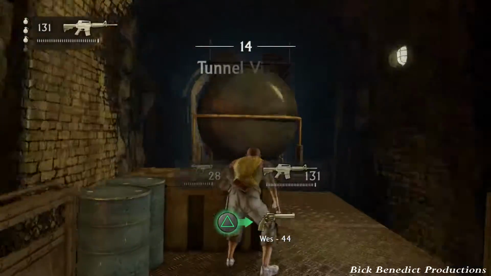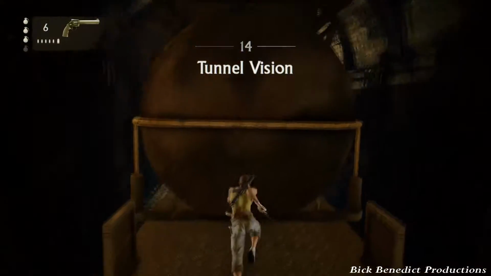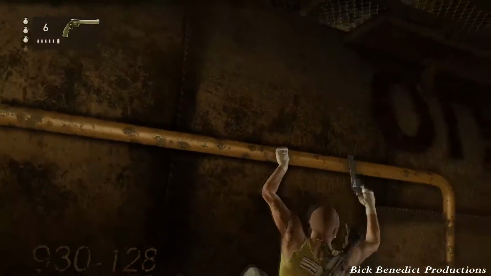We're playing Uncharted 2 Remastered on Brutal difficulty. This is my guide and walkthrough. We're currently on Chapter 14 of 26. It is entitled Tunnel Vision. So pick up the Magnum at first.